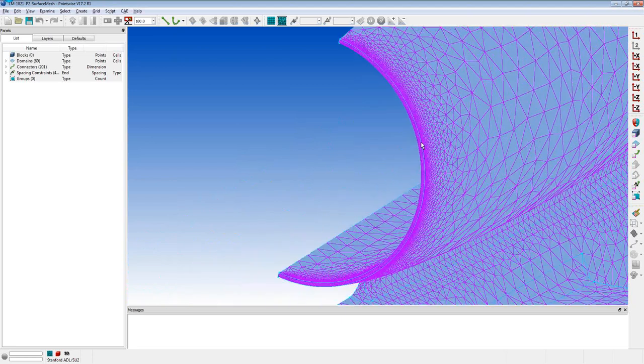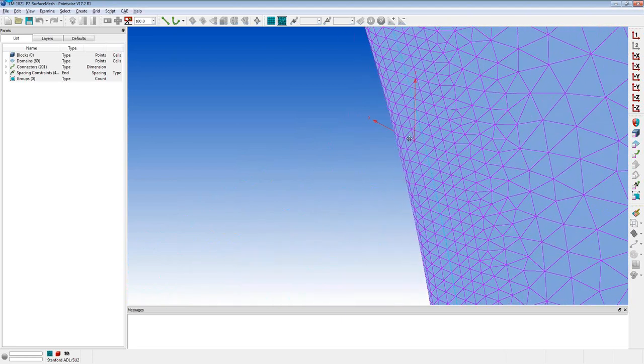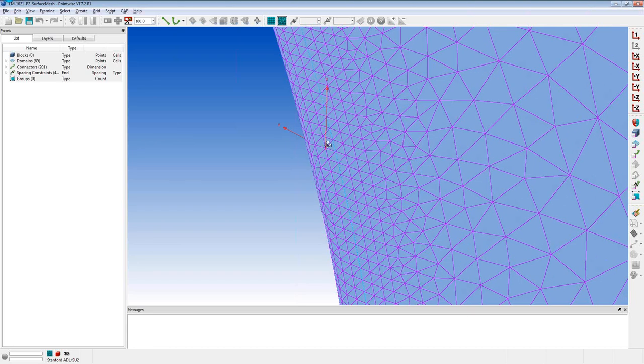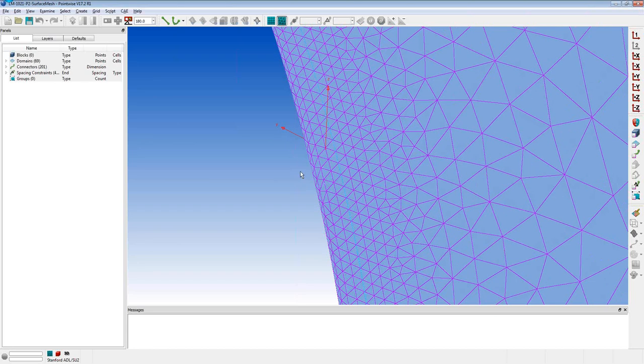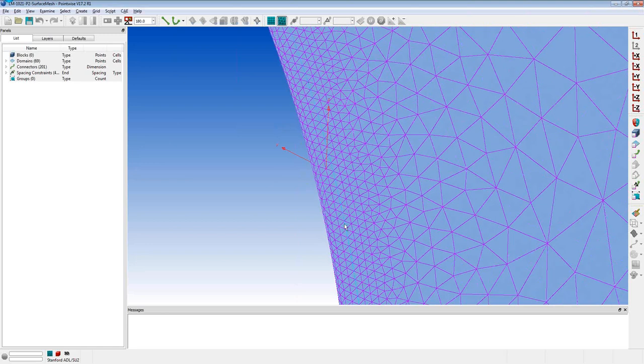One area I wanted to point out is here at the nacelle lip. You can see that turning angle on the domain level is used to insert points, so we get nice wrapping around that nacelle lip. And then this connector, that use surface curvature option, has inserted additional points into that connector, so we get nice smooth transitions in the transverse direction. Again, a great way to get almost all the way there, and then you can begin to modify and get it to the point where you're ready to start volume meshing.